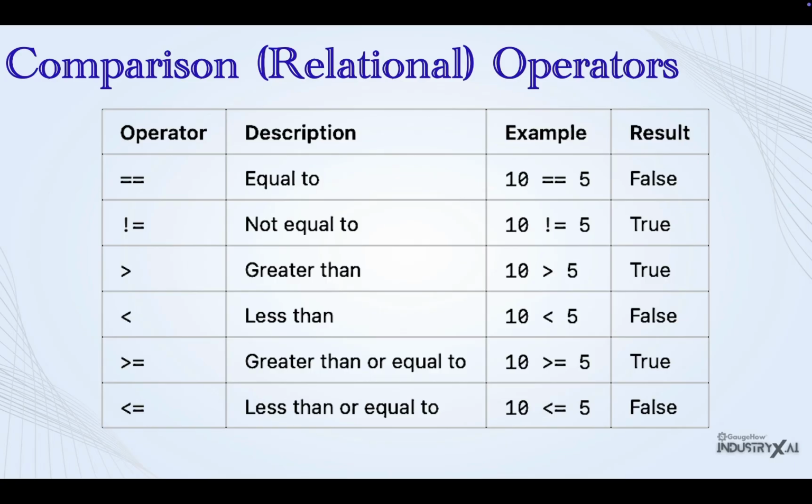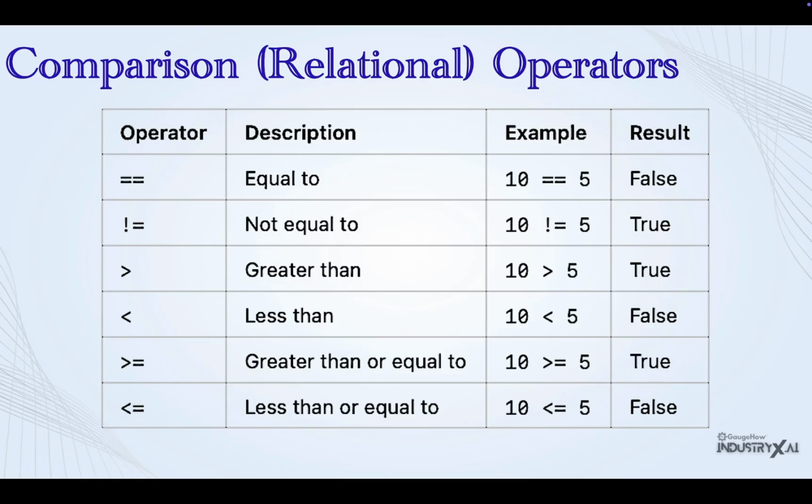On the first column, you will find the specific symbols you need to use for comparison operators. First is equal to. Second is not equal to, so you need to use an exclamation mark and then equal to. The remaining four are the same as the mathematical operators: greater than, less than, greater than or equal to, and less than or equal to. If the provided values satisfy the given operator condition, then we will get the output true, else we will get the output false. You may refer to the examples provided here to understand the output.